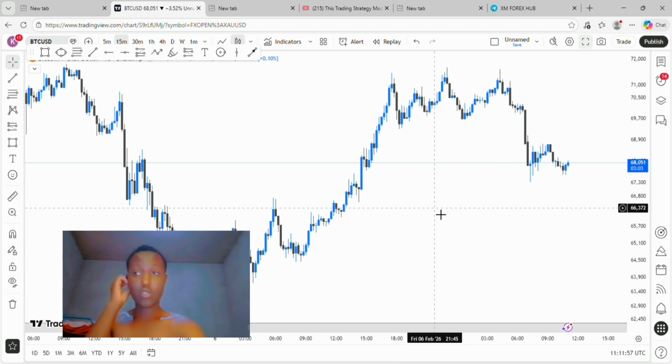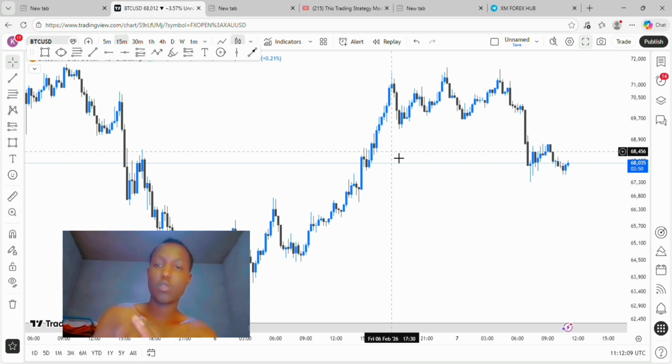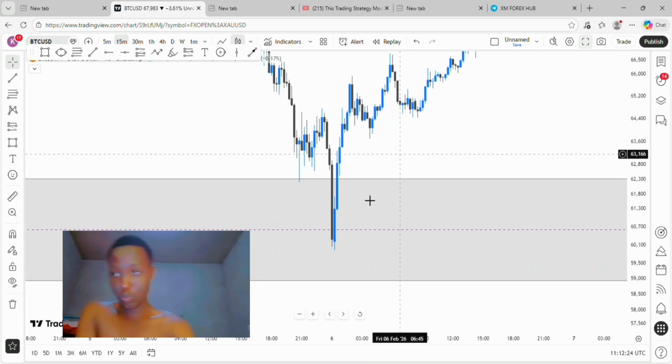So as you see this bad boy in the 15 minutes, it's now clear. In the 1 hour time frame, you have not seen any POI, so we refine the chart to the 15 minutes so we could see all the retracements, because the retracements are the ones that help us to scale in entries. As you see here, the market ended here, it rebounded, and BTC is now in buys. So we want to look for buys.